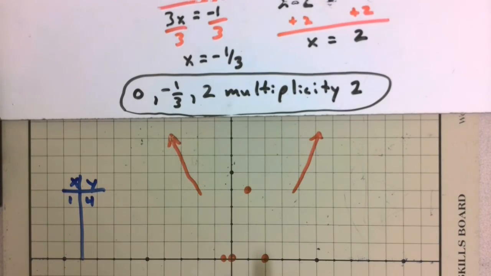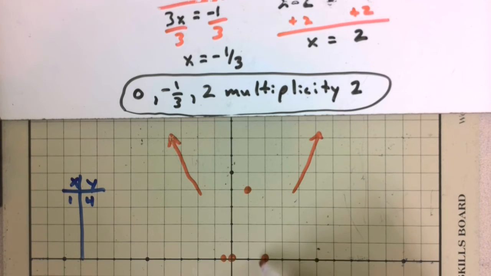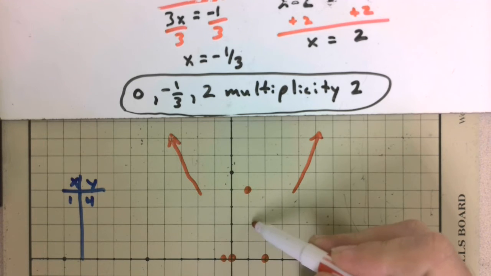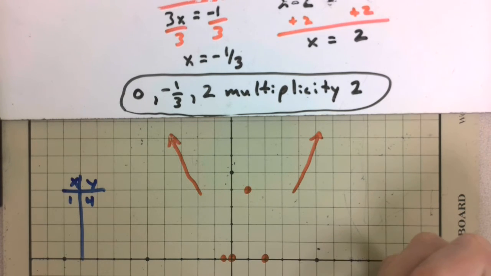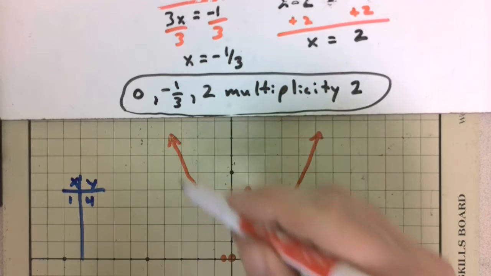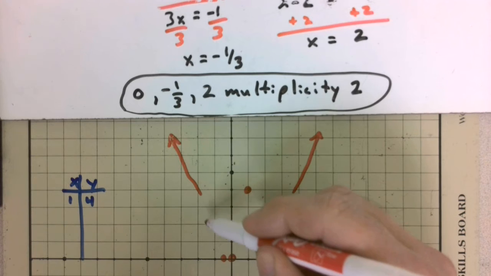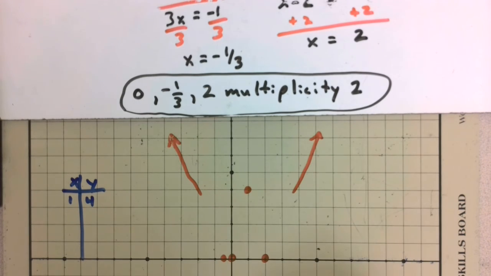So at 2, at this point right here, we have multiplicity 2, which is even. That means that at this point, the graph is either going to come up from the bottom and hit it and go back the same direction, or come at it from the top and go back the same direction. The other two zeros are multiplicity 1, which are odd numbers. So at 0 and at -1/3, our graph is going to go through those points. It'll go from the top and straight through down to the bottom, or it'll come up from the bottom and go straight through up to the top. So with that in mind, we can come up with our graph.